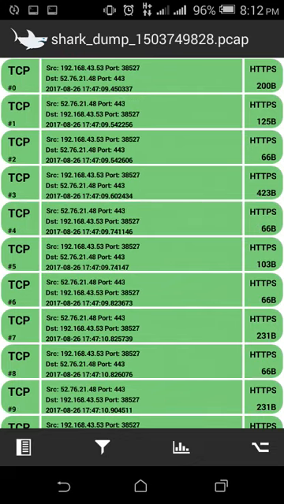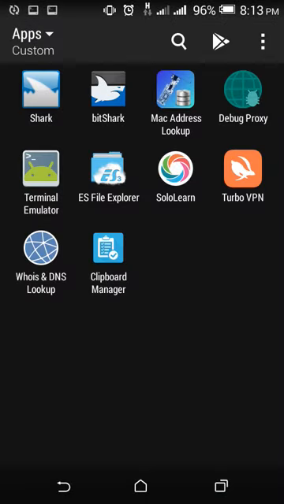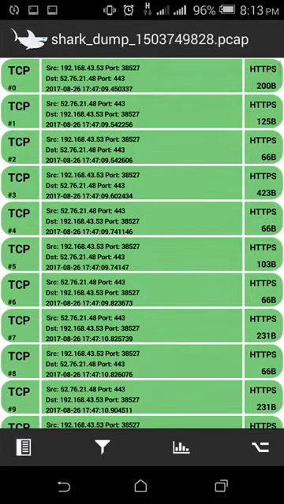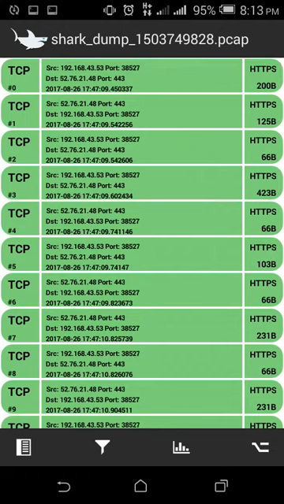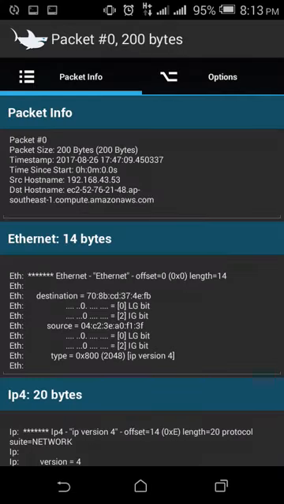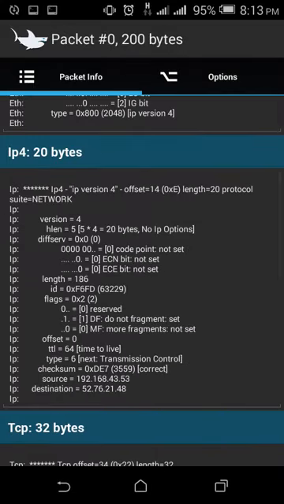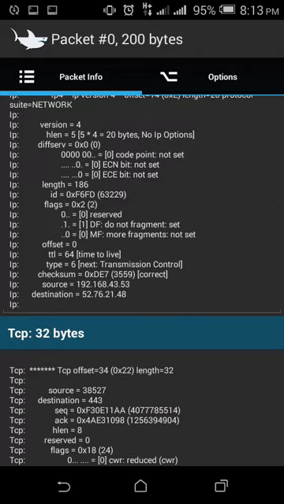I love this app. The way I do it is, first I capture all the packets using Shock, then I save them to my SD card, and I open that and analyze the packets when I reach home. I do this when I'm on a public network, or even if I create a hotspot and make everyone connect to it.